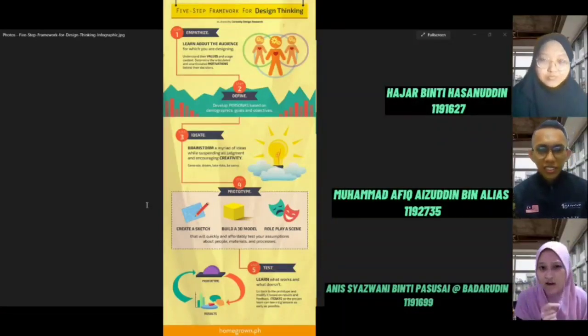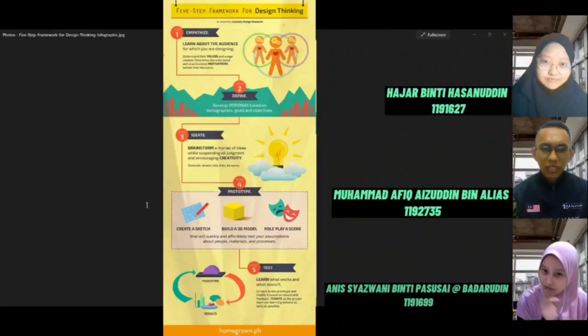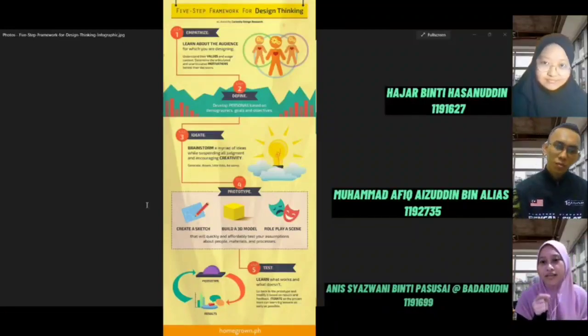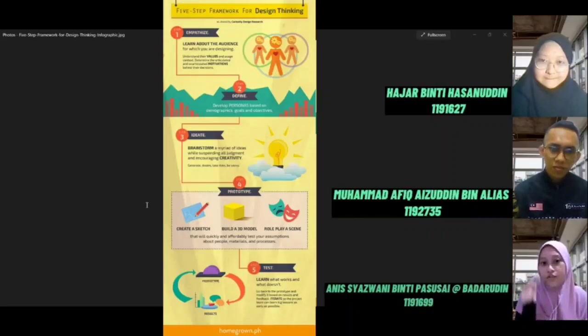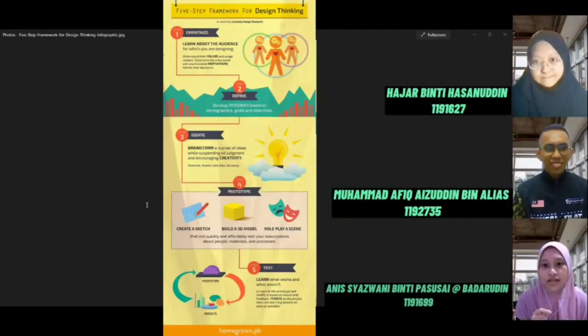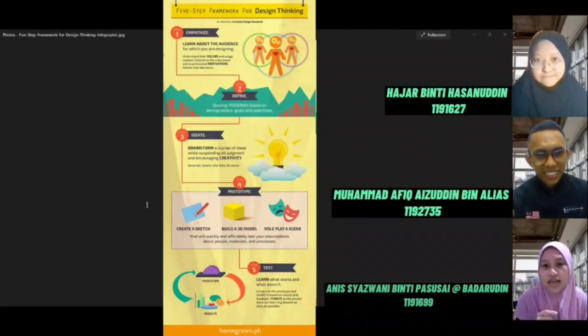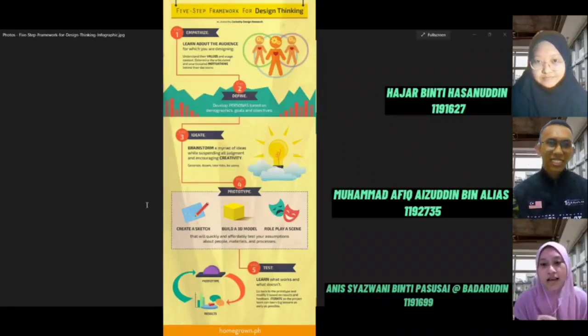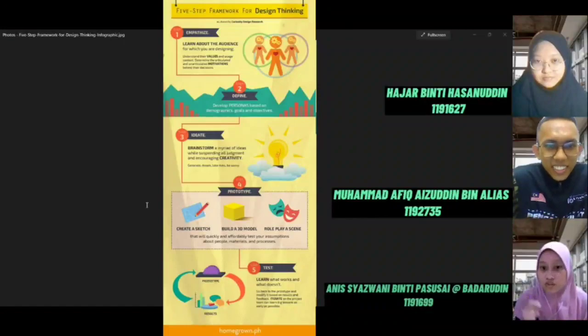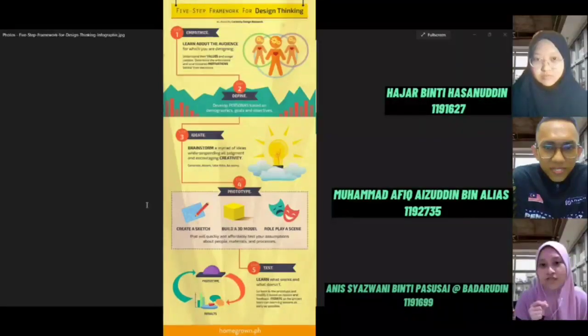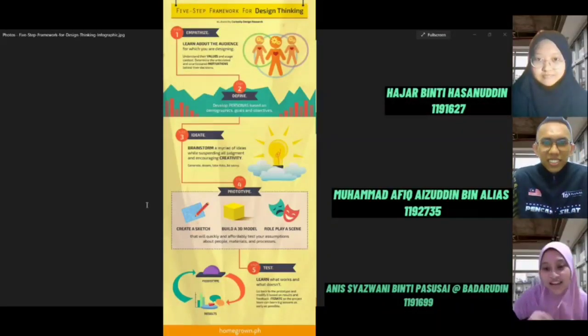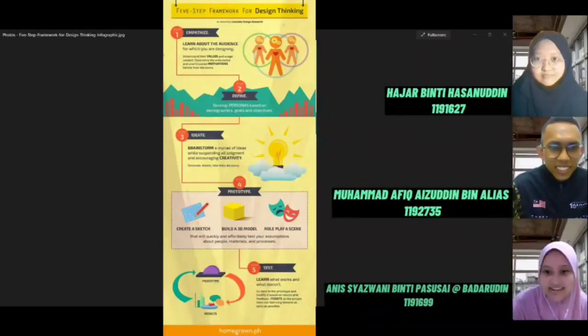Lastly, from me, layout is one of the most important things to be concerned about, because it's a process of arranging visual and textual elements on screen to grab a reader's attention and communicate information in a visually appealing way. The layout used here is a group of classification, and it is very suitable and organized. Okay, next I will pass to Hajar.